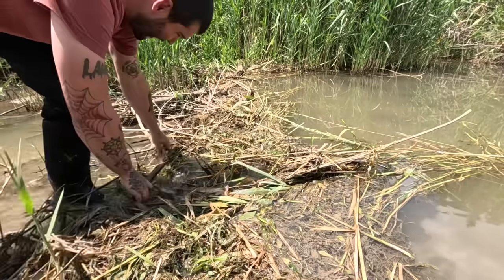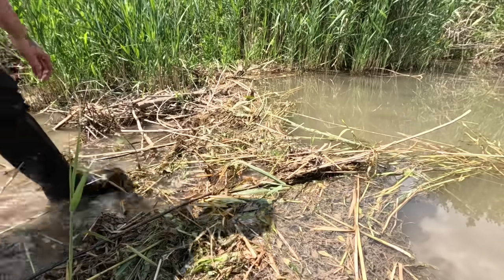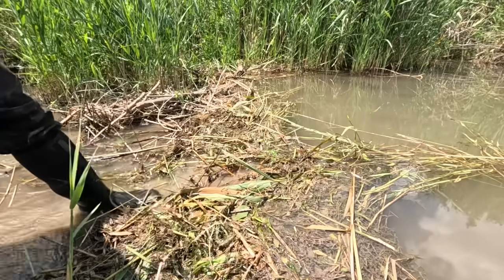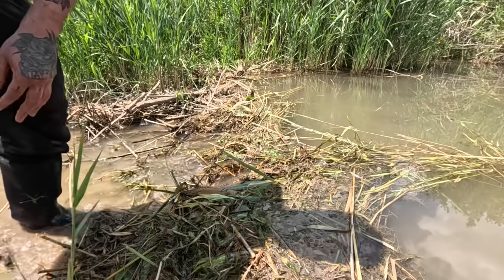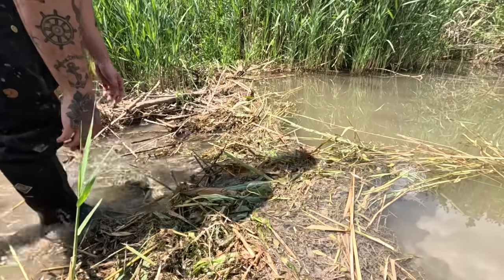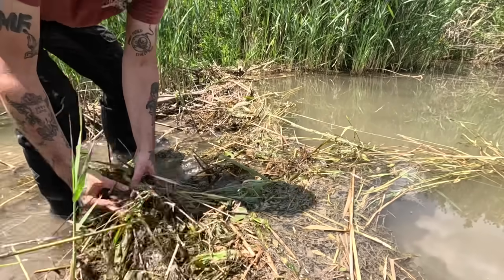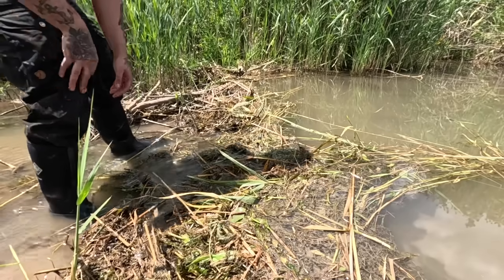Snapping turtles in here. More worried about splinters. I forgot my gloves. And I'm hoping a beaver doesn't come over here. I gotta see that on camera. Hold on. Yeah, you can see. I thought I heard something. Yeah, these beavers are watching me right now.